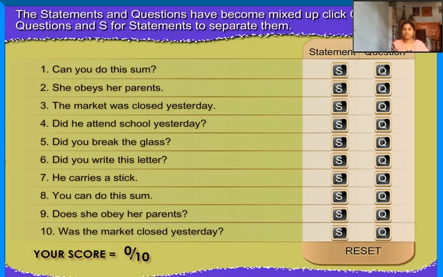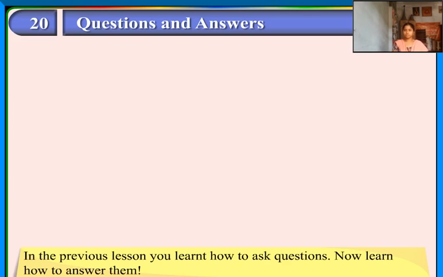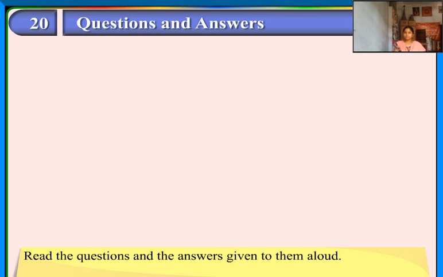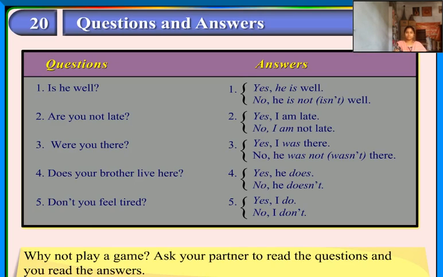While watching this video, please concentrate. Questions and answers. In the previous lesson, you learned how to ask questions. Now, learn how to answer them. Read the questions and the answers given to them aloud. Why not play a game? Ask your partner to read the questions and you read the answers.